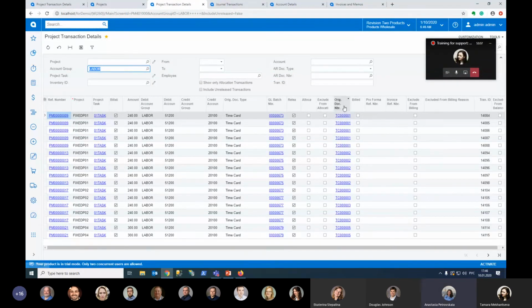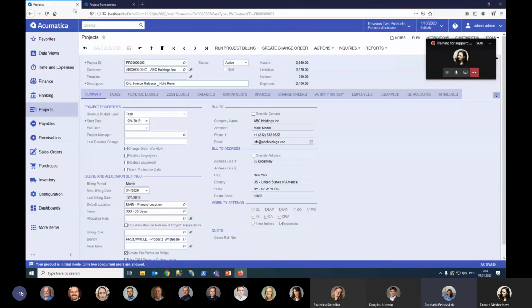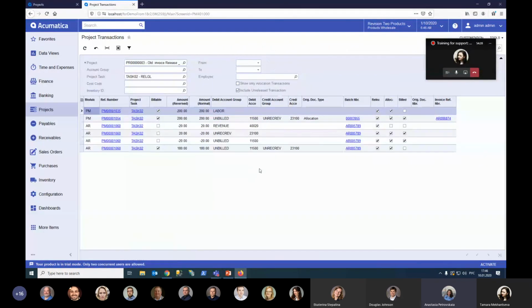Also, you can see the hyperlinks in the ARIC doc number section that take us to the document that the transaction was originated from. And the description in the ARIC doc type is now clearly filled. Just as a comparison, I'm going to show you how it was previously done.